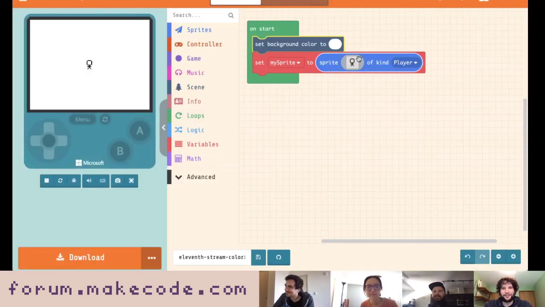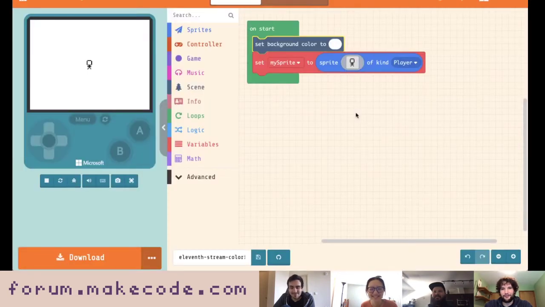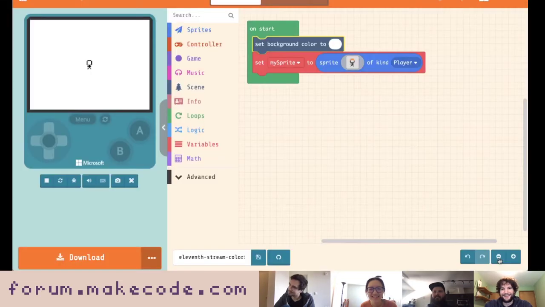As we said in previous streams, you can always come back. I'm not going to draw a face because I'm not sure which direction the face should look yet. But maybe I will draw some hair. Yeah, let's have some orange hair. Okay. Looks like he's wearing a little construction hat. Yes, many ways to interpret this character.